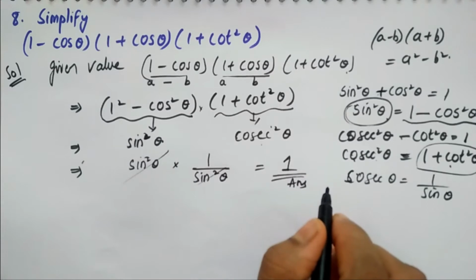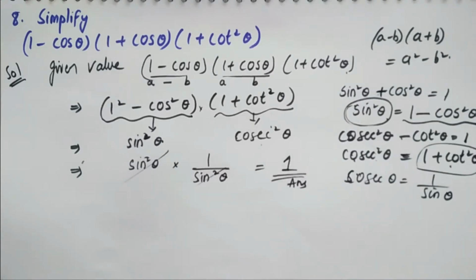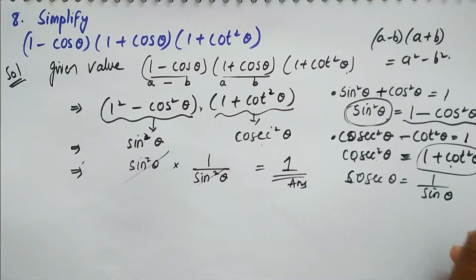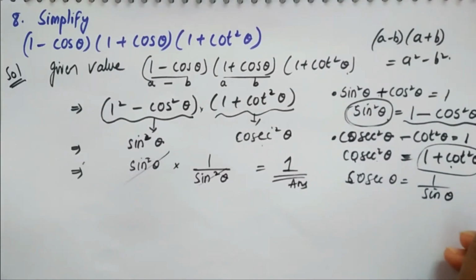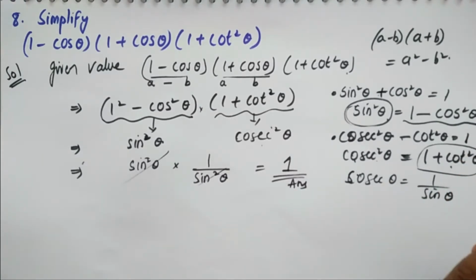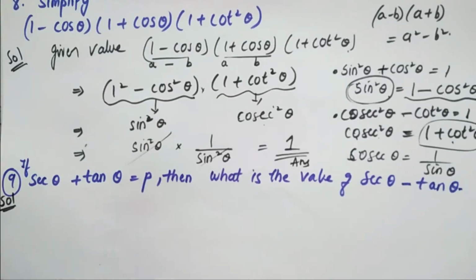It seems complicated, but it is very simple. Once you know these identities, there is no looking back for the trigonometry problems. Many people think, because of these substitutions, that it is very difficult. But if you concentrate on what the question is saying, and you try to just jot down the given values, you will surely get an answer. Okay, let's move on to the ninth one. Let us not waste the pages and just continue with it.